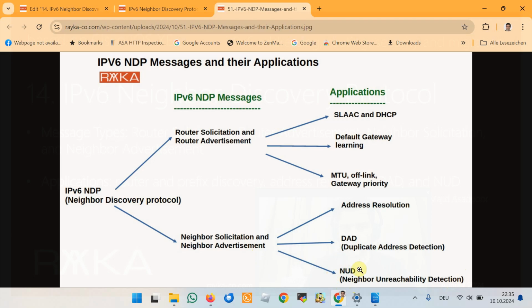For example, as a router, when you know that your next hop is not reachable anymore, you can easily remove any routes with this next hop IP address from the routing table, so resources will not be wasted sending packets through the next hop which is not reachable anymore. As you can see, the NDP protocol in IPv6 plays a critical role in a way that communication is not possible without this protocol.